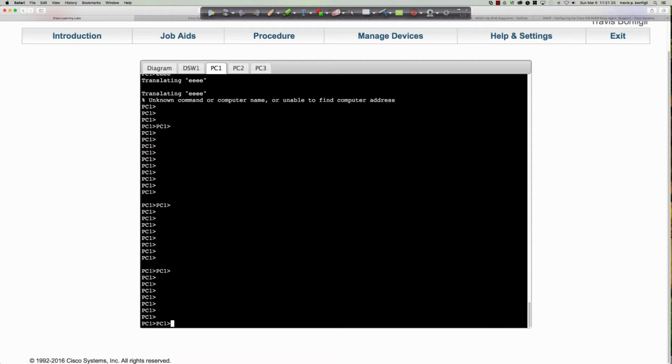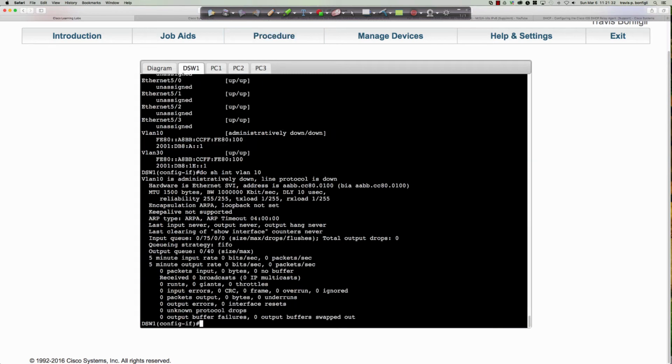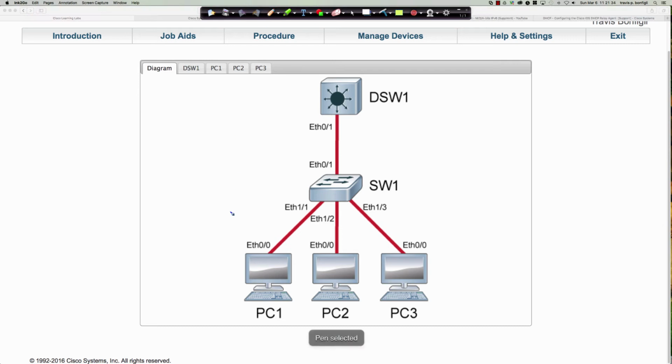So what I would do is go to interface Ethernet 0/0, and let's go ahead and write these commands out. I would jump onto the PC in question, and it's actually a router, but we're calling it a PC. I would jump on Ethernet 0/0 and type in IPv6 address autoconfig. And then I would simply say no shut.